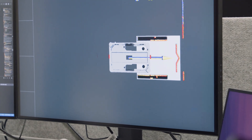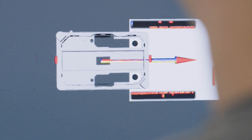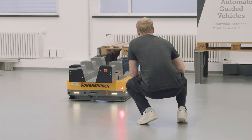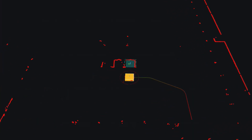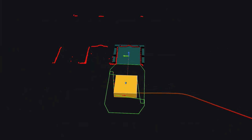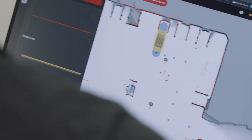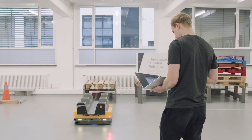What we do to achieve this is model each of the stations or objects we operate with as a grid cell representation, but this time with a much higher resolution in the millimeter range. We drive to the station, detect it first with a robust template matching algorithm to understand where the station is roughly positioned, and then use the same scan matching technique but with this high-resolution model of the station to drive in and out with millimeter precision. This also makes us very flexible because on the customer side we can model their stations and immediately drive in and out of them very accurately.